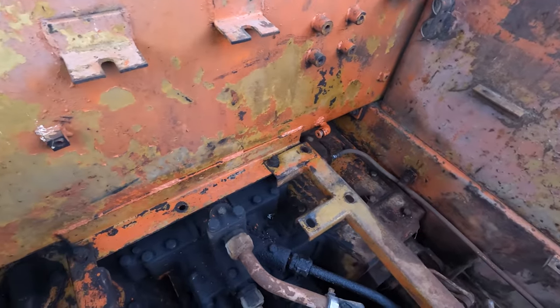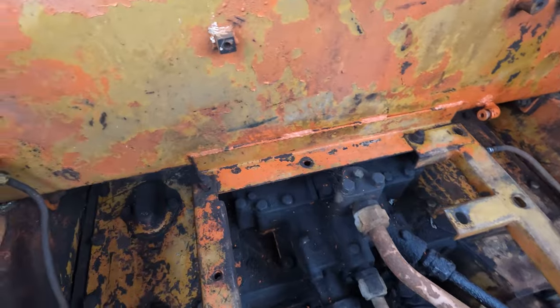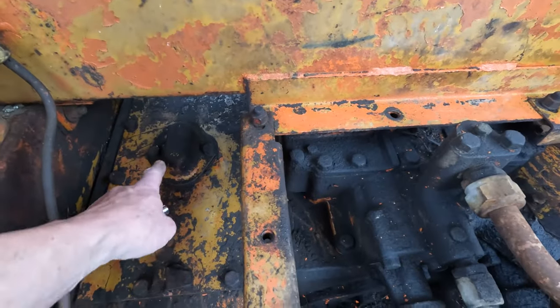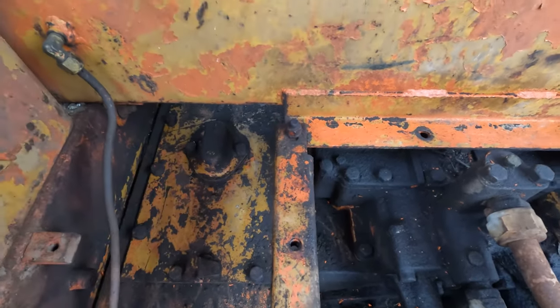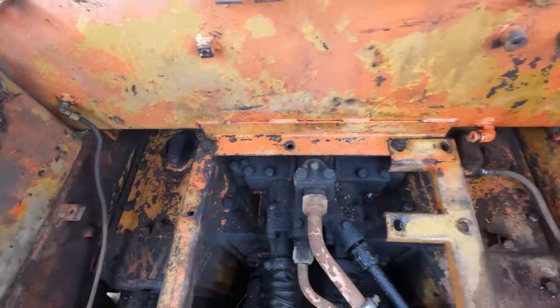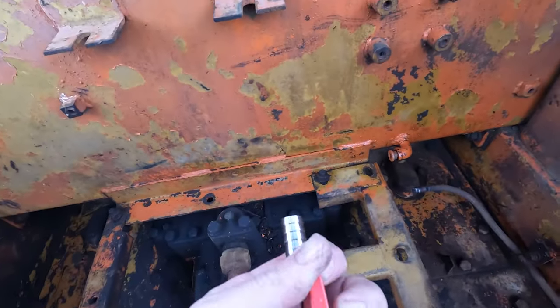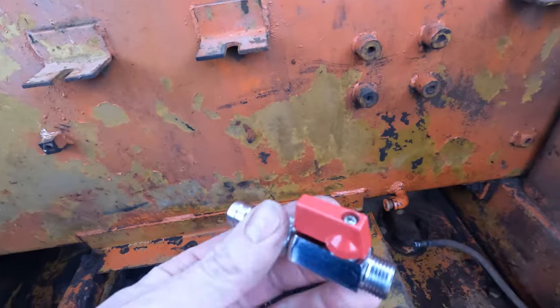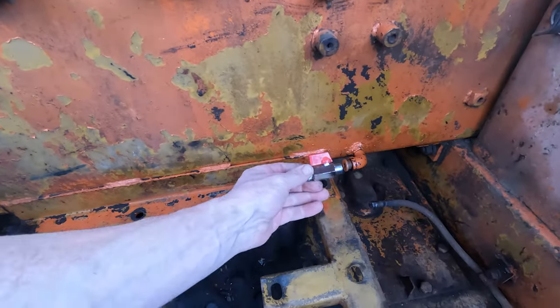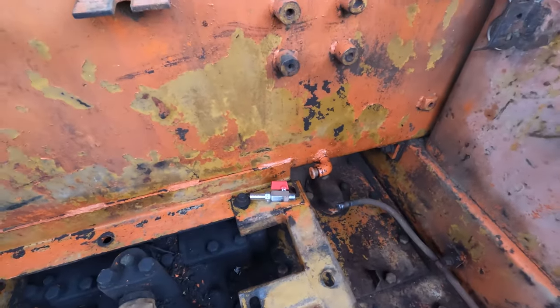So I've just given it a bit of a quick wash anyway, just to get most of the bulk of it off. These come up a lot cleaner anyway. I've got to get into them covers to have a look at the steering brake adjustments. So I'll check them out. Got this fuel tap turned up, just a little ball valve that will screw into there with a hose into that pipe there.